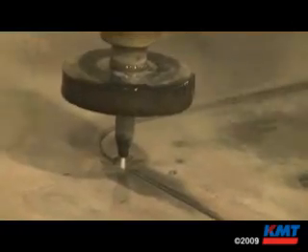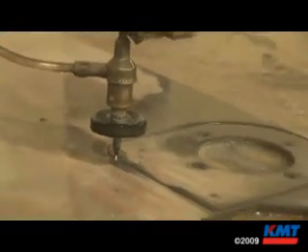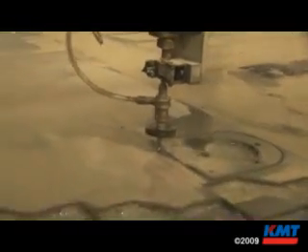Our manufacturing process is really unique in that being able to do many different types of sizes and shapes is critical because our customer base designs everything based on the different sizes and volumes they need. They don't really standardize on any one size or shape, and the next step we take is to start putting holes in it with the water jet.